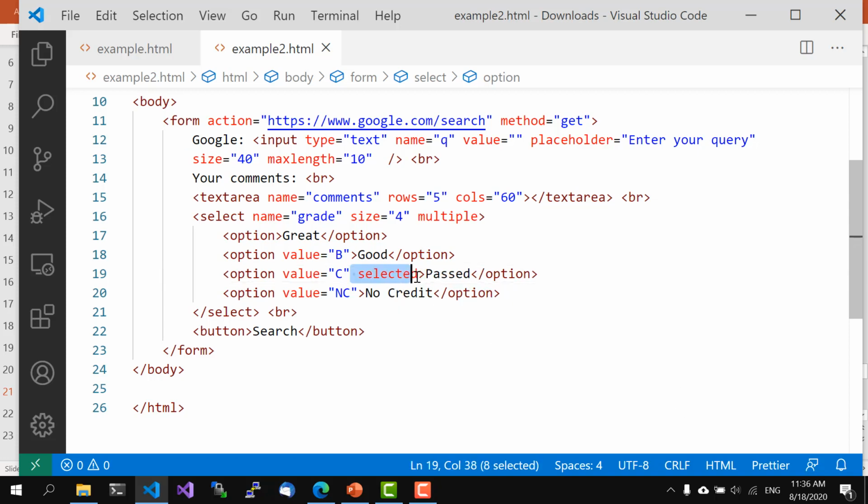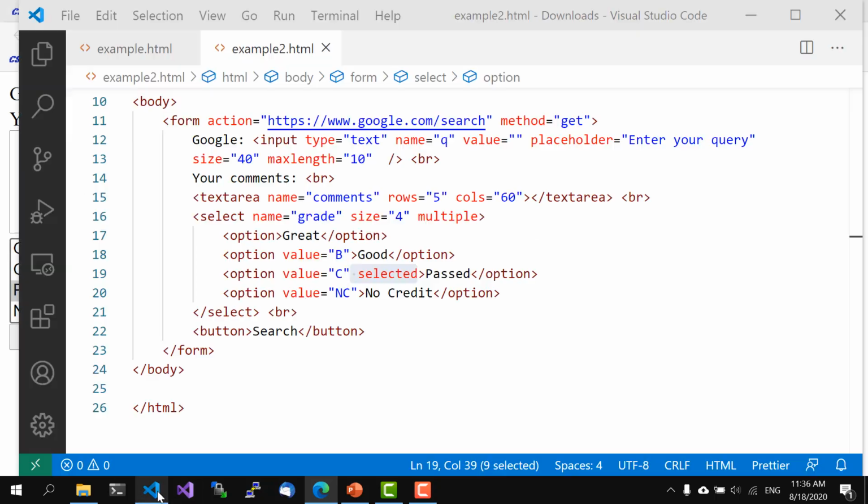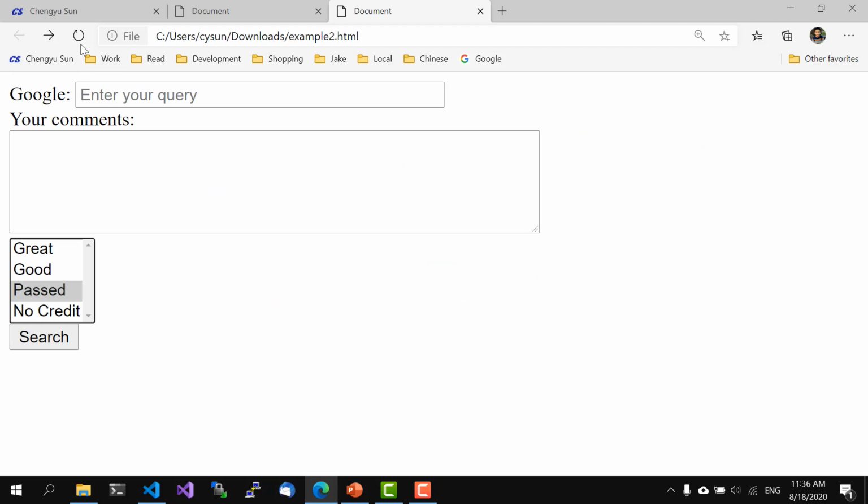So set the selected attribute here, and by default it's showing passed. Okay? And let's remove this so it goes back to be a drop-down list. Now it's more clear that it selects passed as a default option.